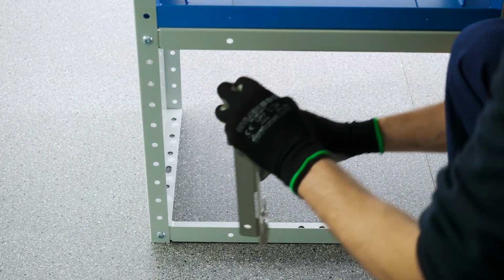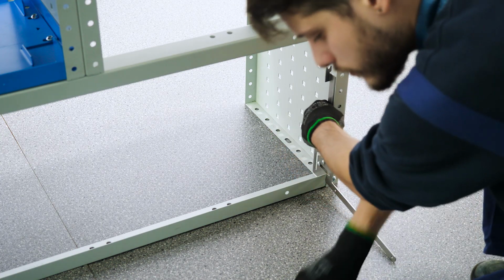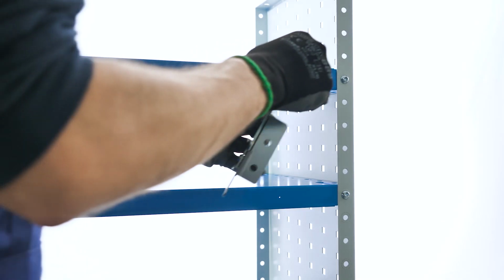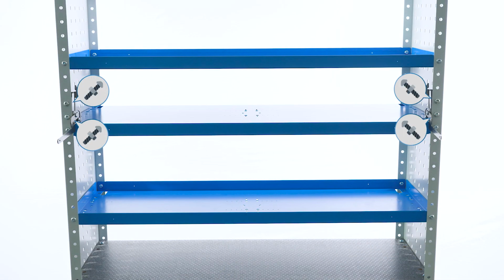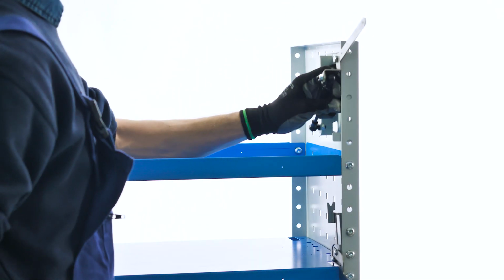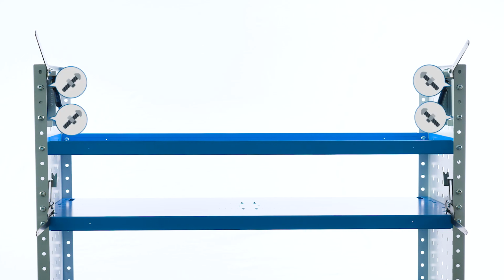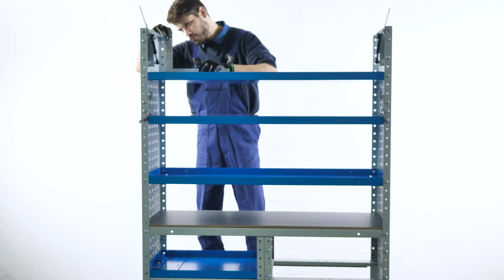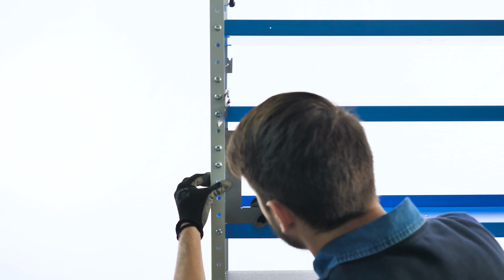Starting at the bottom, fit the lift and rotate hinges at the front of both side panels to hold the door that will close off the floor-level compartment. Next, fit the same mechanisms for the inverted open shelf higher up. Now fit the top door gas spring mechanisms for the top shelf. Use an engineer's square to make sure that the angle between the horizontal and vertical parts is exactly 90 degrees. This is essential if components like drawers, pull-out trays and doors are to function correctly once the racking is installed.